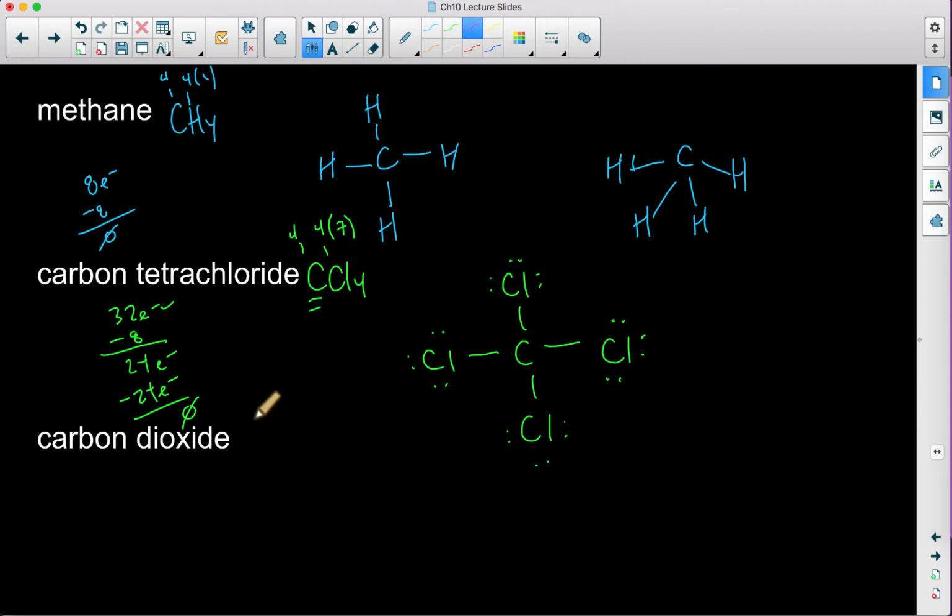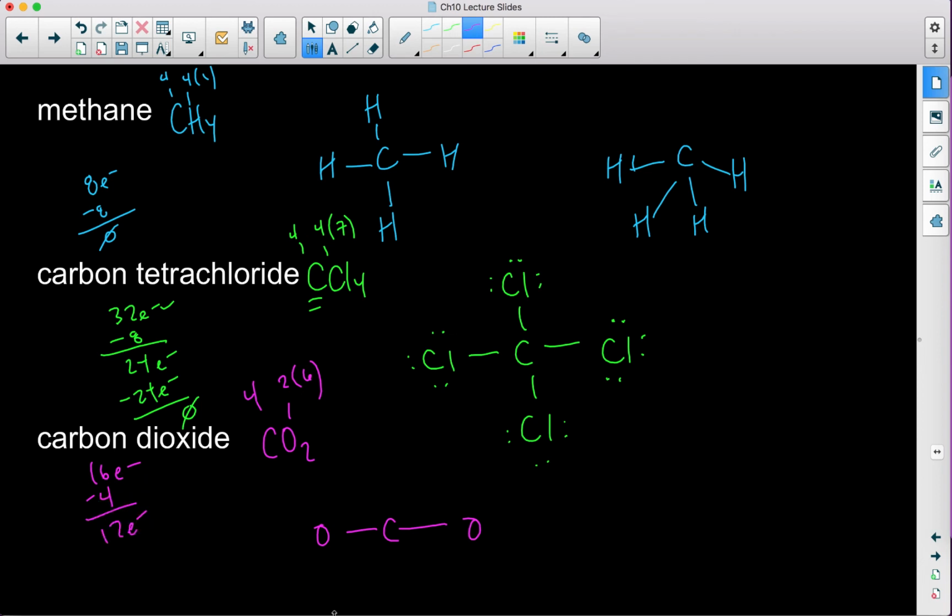Carbon dioxide formula is, right, CO2. Again, carbon is central, oxygen, oxygen. Count our valence. This is 4. This is 2 times 6, which is going to be 12 plus 4, so I have 16 electrons to work with. So I'm going to draw my bonds, okay, and I burned how many? Right, that cost us 4 electrons, so I have 12 left.